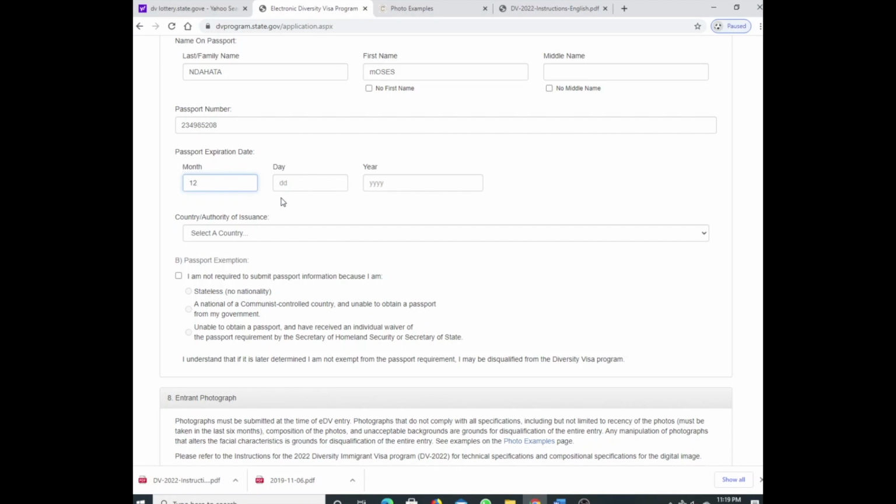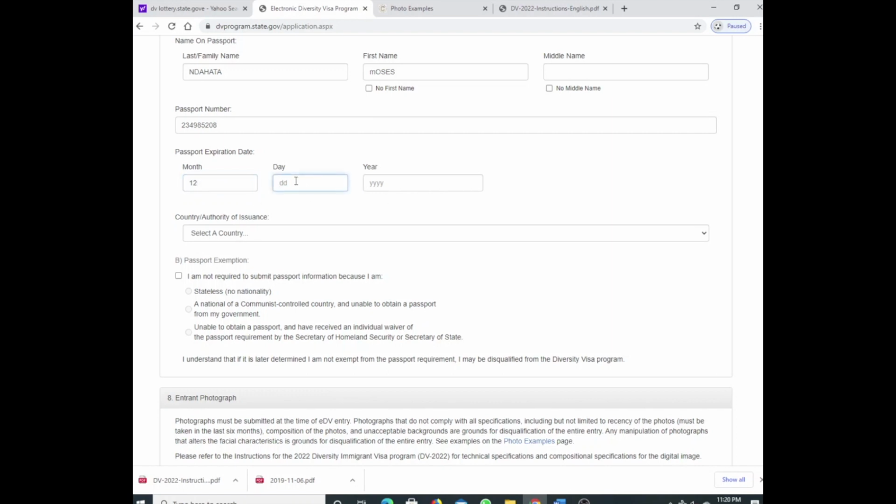I know many countries start with the day, then the month, and the year. So make sure you don't mix them up. Please don't make a mistake. That's why I'm spending a minute here. When I came to the US, I used to put the day here and the month here, especially if everything is under 12.